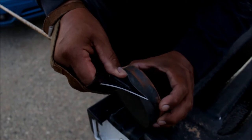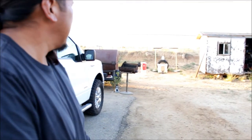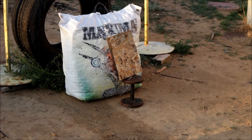How to sharpen your broadhead. Bits can go through the wood. Yeah, I don't know. Okay, go. My dad's trying to test his broadheads, going through plywood.